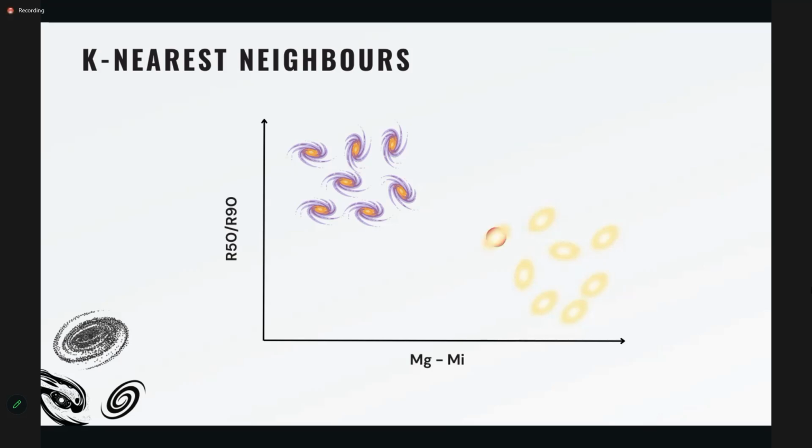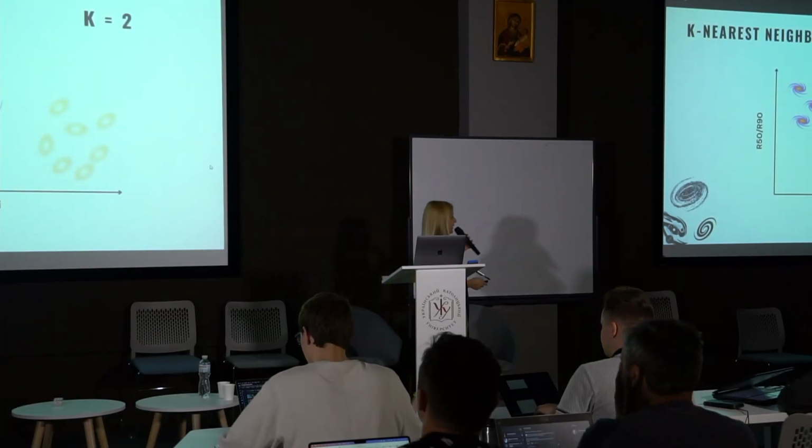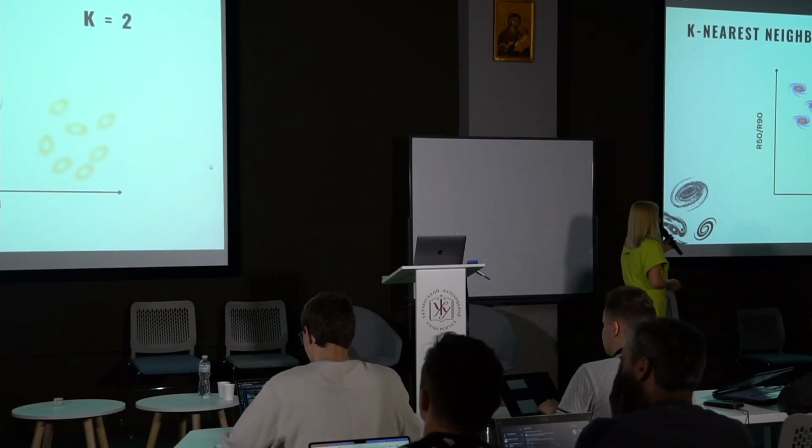Elliptical one, yeah, because it's closer to elliptical, right? It is very easy. But here, it will be spiral or elliptical. Zero. But we should choose. Okay, it will be spiral because it's closer to the spiral. But if we take k nearest, we should choose 2 nearest neighbors. It will also be spiral because the spiral galaxy is closer.